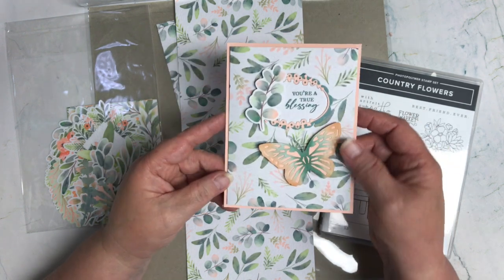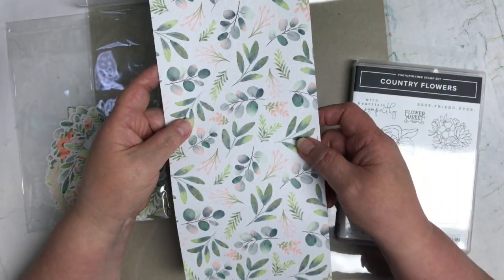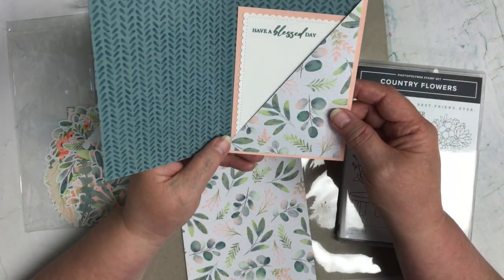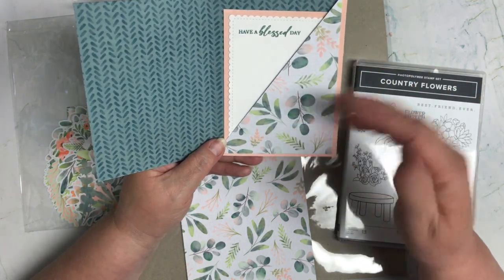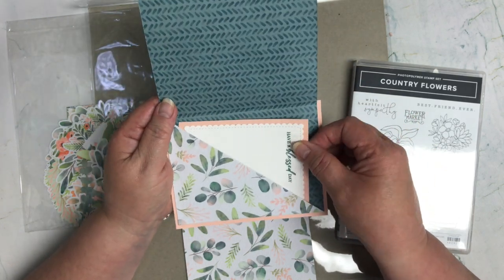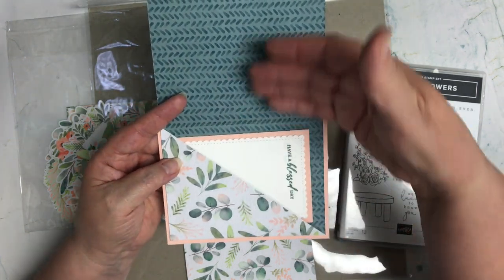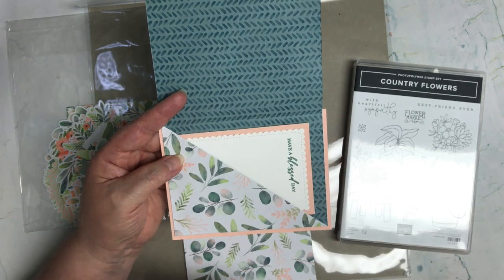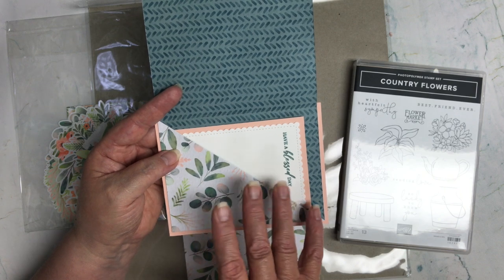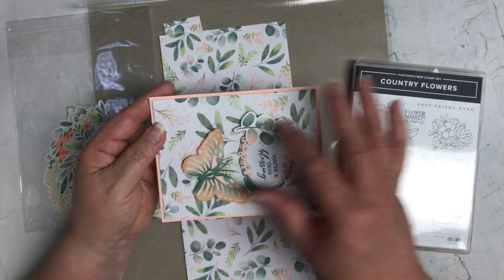So the first thing that I want to talk about is when you select your paper, you have to make sure that when you open it, the direction isn't going to make a difference. So you can create this card either in the portrait form or in the landscape form. Now, if I did landscape, then I would put my sentiment going across like this. But the key is to make sure that when you open up the card, the design on the inside as well as down in this corner looks good, that the direction isn't upside down, as well as if this was landscape, that it would have to look good this way.